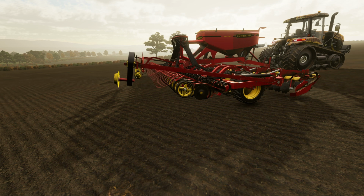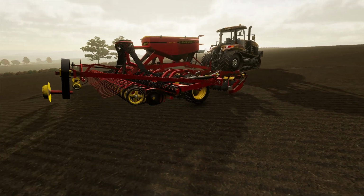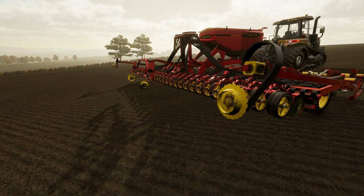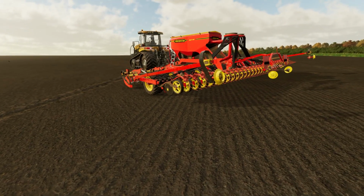Now, overall, when we come in and roll it, you flatten it out anyway, so it's not a huge issue as such. But when you look down the rows of the crop, say when the barley starts to come through, you will see a gap each side of a 6-meter width. Right on the edge of that 6-meter, there is a gap. And I'm not a fan of the drill anyway. To be fair, it was a drill that we kind of bought blind. It came recommended from someone on YouTube, so I don't believe everything that you hear on YouTube would be my advice. We wish we'd gone with the Verdestat that everyone told us that we should go with.